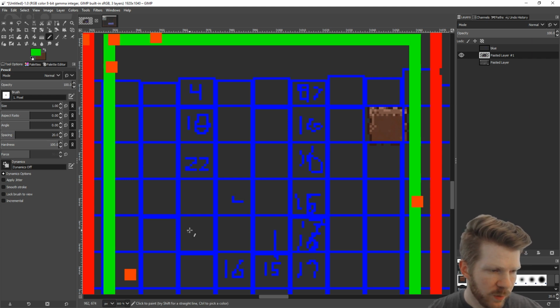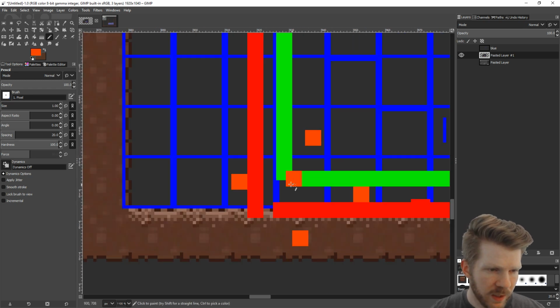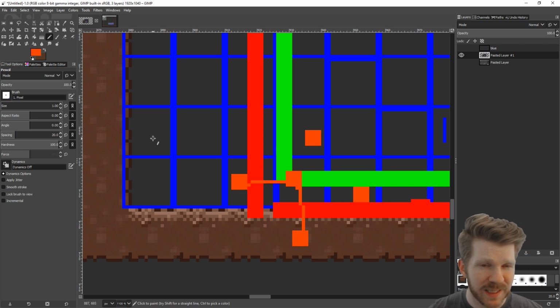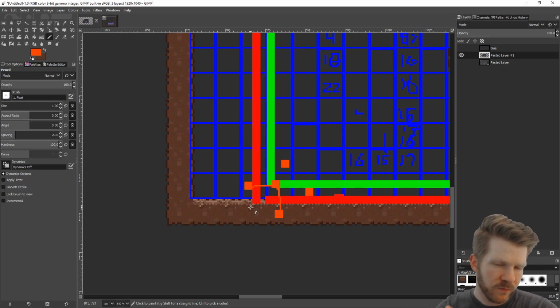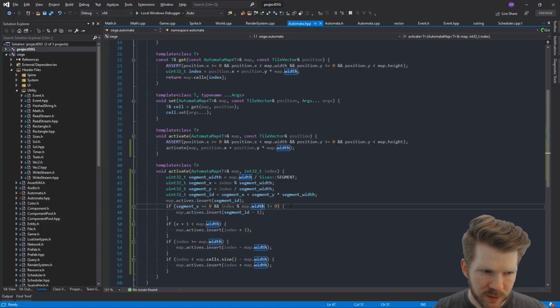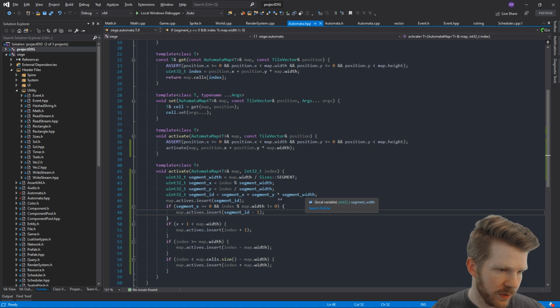But if we are on the edge, such as over here, then we need to update neighbors that are not in the segment. So we need to say now suddenly, hey, this neighboring segment is dirty as well, or it needs to be updated. But we also want to make sure that we're not on the edge of the world. If we're on the very far left and there are no segments to the left, then we don't want to say that that segment needs to be updated as well. So segments to the left and to the right are just -1 or +1 respectively.